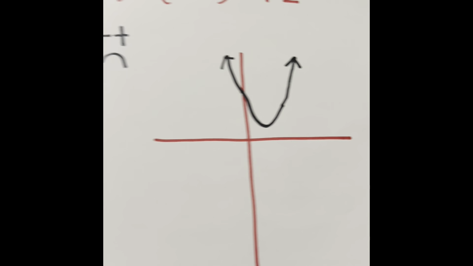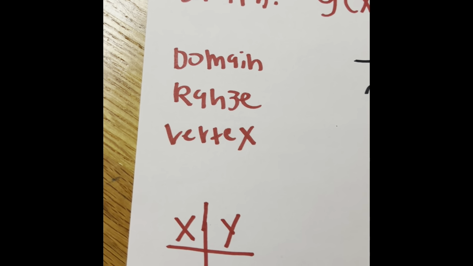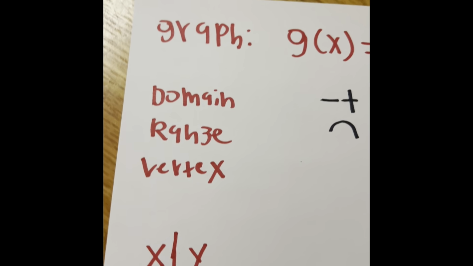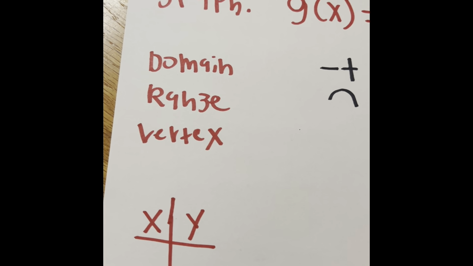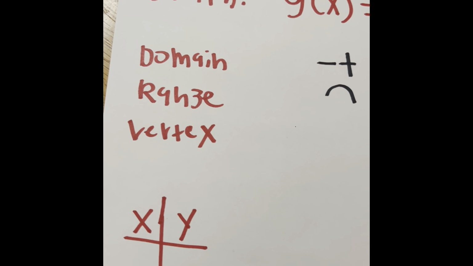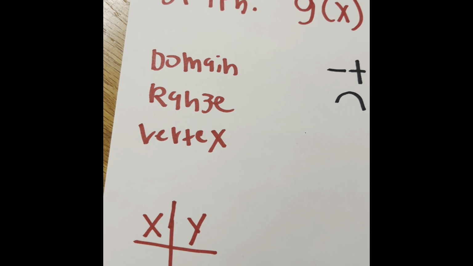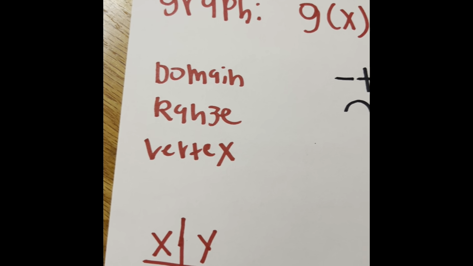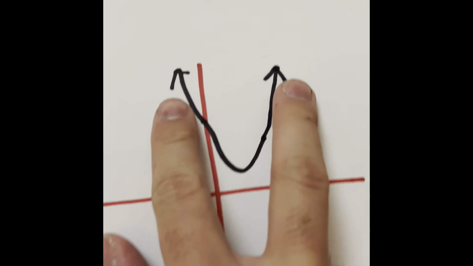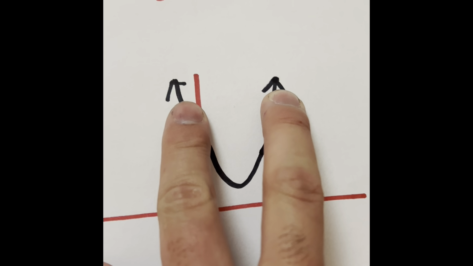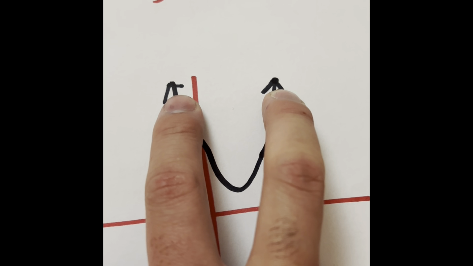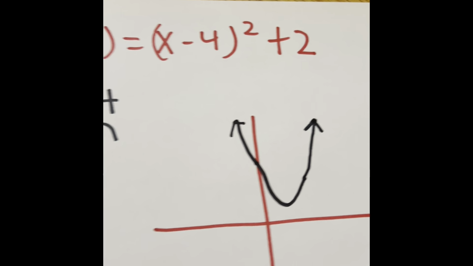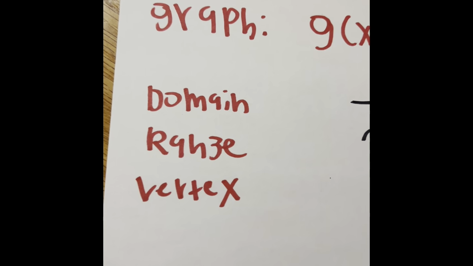But we're not even done yet. What's the domain, range, and a vertex? Well, the domain is all the possible values of x. So how are we going to do that? Well, looks like the graph is going to go from point to point with arrows. Meaning that's going to go infinitely this way to the left and infinitely this way to the right. So here's what's going to be our domain.